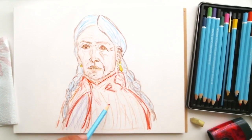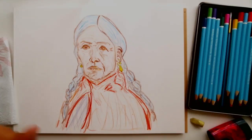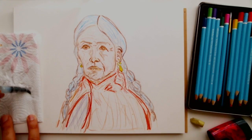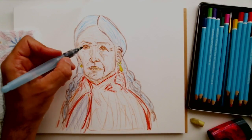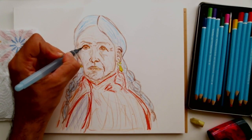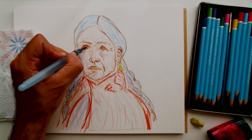You can see I'm switching between the brown and back to the red, using the orange in the clothing. If you're interested in color, one way to get started is to look at a color wheel — you can just Google one. It shows colors that complement each other and colors that are opposite, and that's a good starting place if you want to experiment with color.